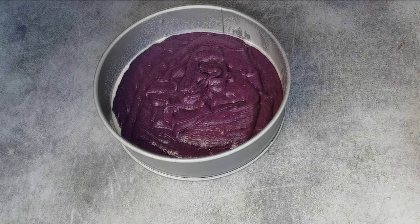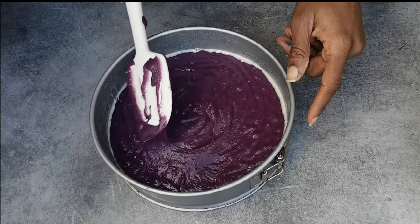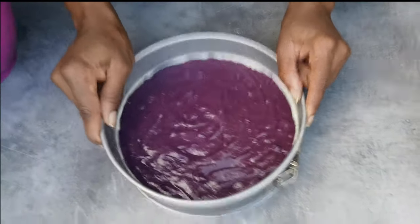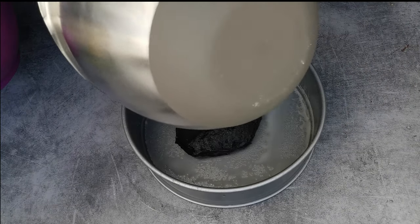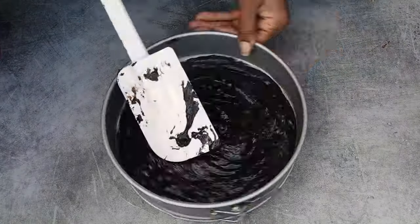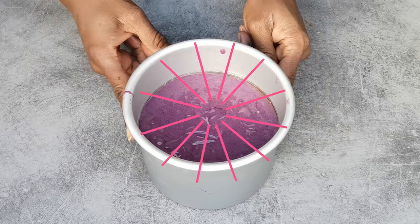Isn't that pretty? All right, I like to do that to flatten and even the surface. You don't have to do that, but I like to. And I'm not going to put my finger in there, I never actually do. And then you can tap it a bit. Sorry for the noise. Second one. That's not that pretty, but it's going to taste good. So that's done. In the oven they go. We baked two big ones, and we are baking two small ones.